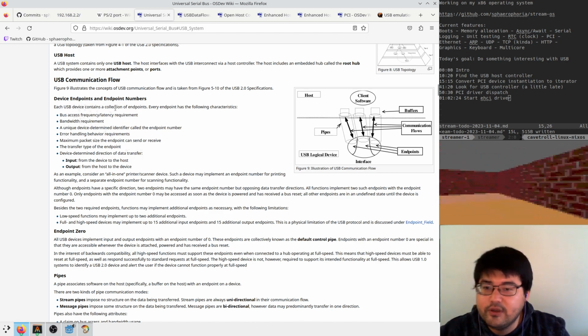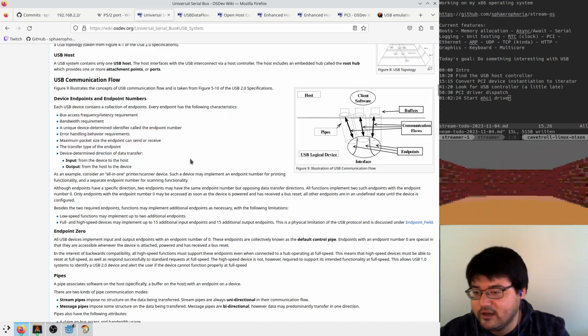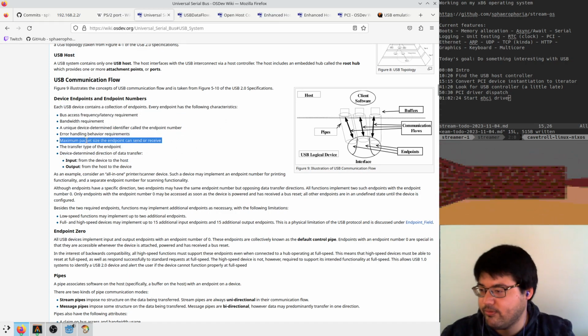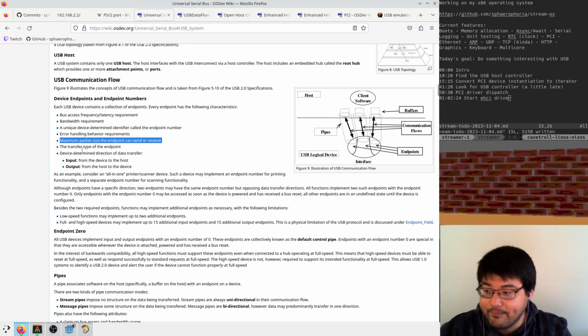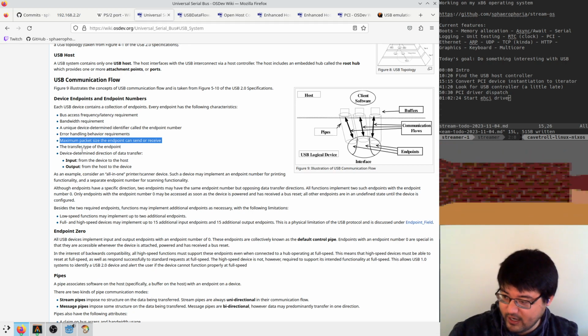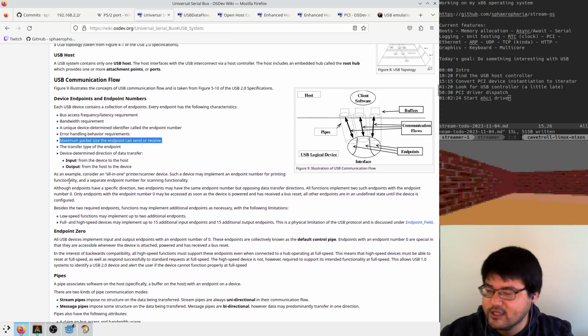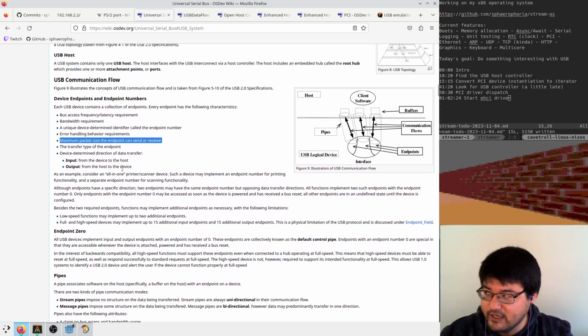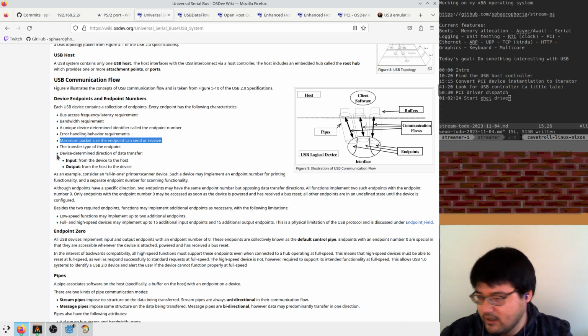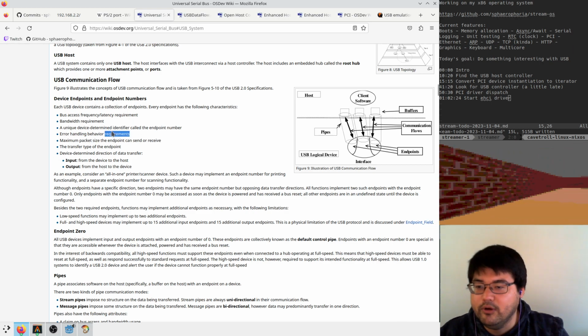And so every endpoint has metadata associated with it. So they're like, hey, you can only give me a thing that's this big because my endpoint on my device only has 16K allocated to receive. So don't send me something that's 18K, where 18K is probably a huge amount of data to send to a mouse or something. But anyways, not important. Beside the point, right?